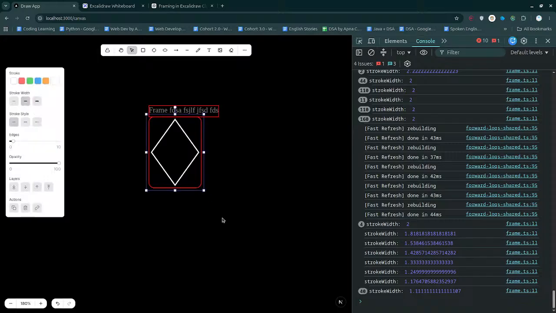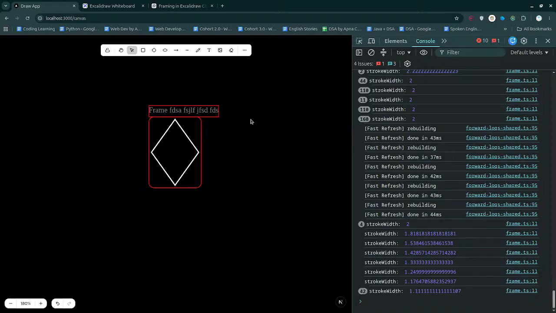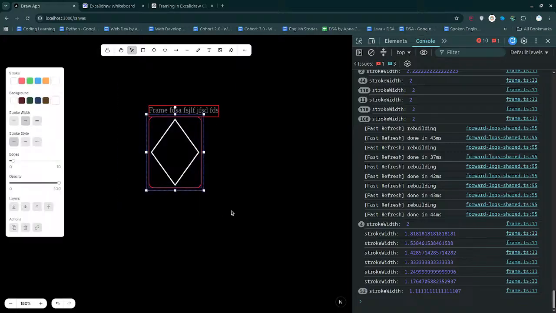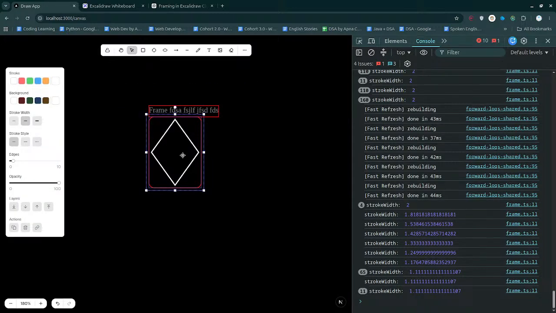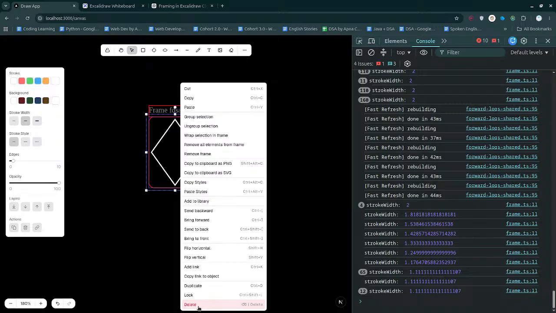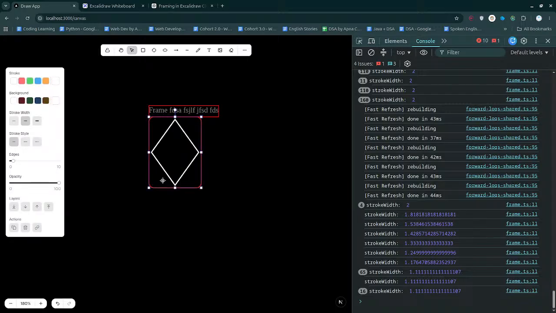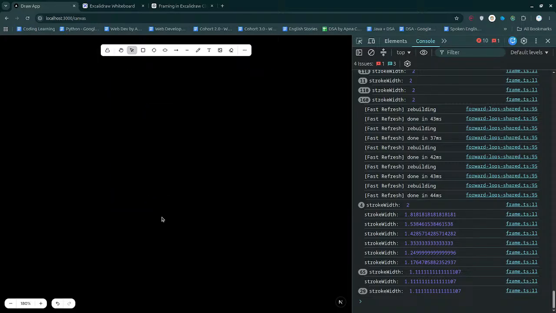But this is wrapped in a frame. There can be more shapes as well. Why am I not able to delete this? Shortcuts are not working. Probably the shortcut only works for the shape. There's a bug here in the deletion part, but okay, let's just simply delete it from here.